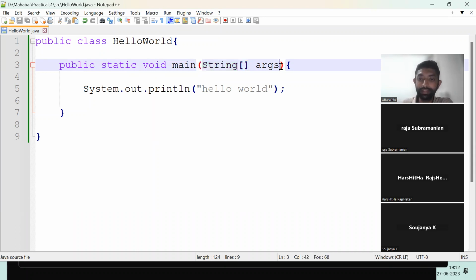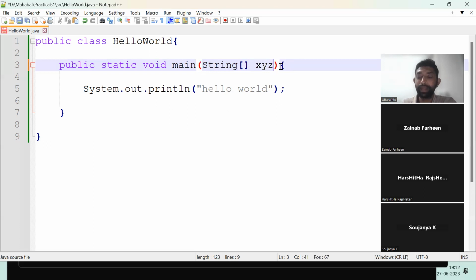Can we change this? This is a variable name. We can have any variable name, you can have ABC or XYZ.